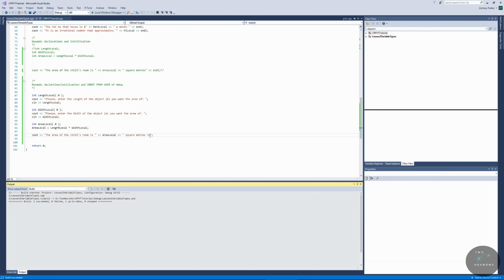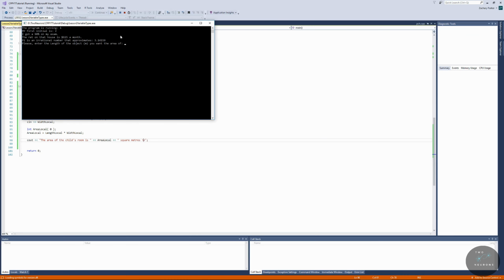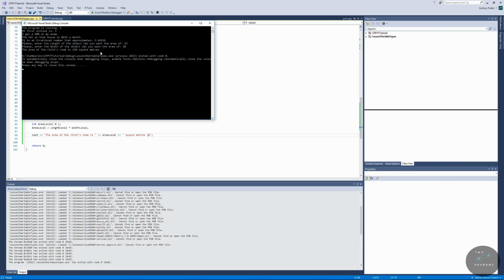You don't need that extra space. I just put it in so I could see what slash I had used. Unfortunately, my eyesight is somewhat meh. Let's just leave it at that. Again, I'll do 23 and 10. I'll show you something else in a second. And there you go. We see that space now. And we have all our debug information.